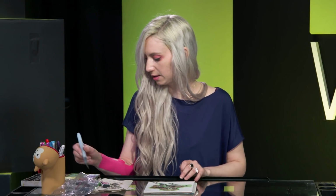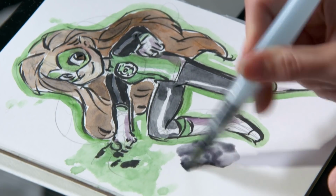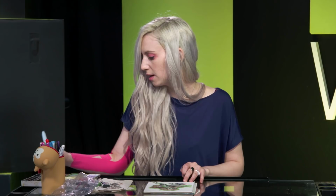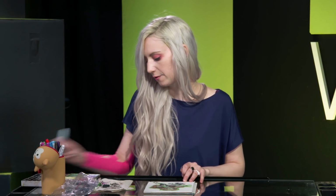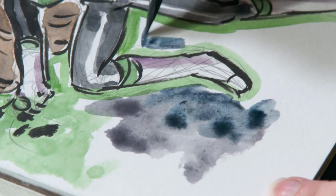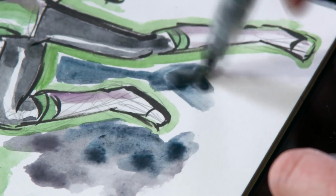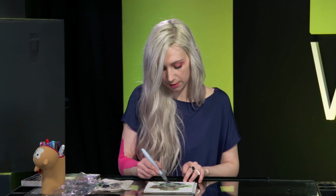That was fun, though. Now we're gonna add a little outer space background, which is just, we're gonna add a lot of darker color I mixed in. This is actually a mixture of black and blue, just because I felt the black wasn't the right consistency, so I had a little fun mixing colors to create more of a blue background. Pew, pew. And yes, at home when I draw comic books, I do make sound effects too.